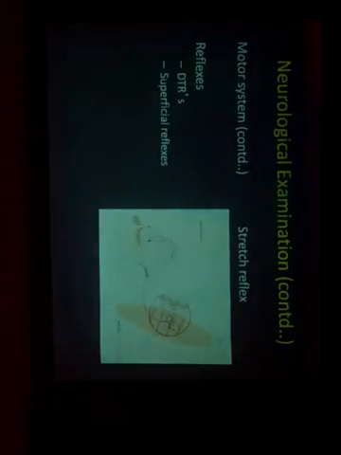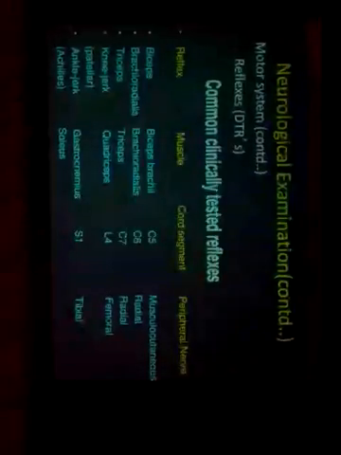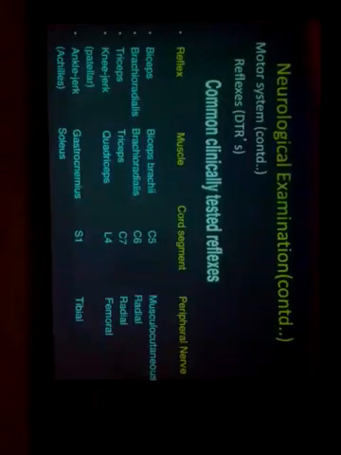Talking of reflexes, we have two types of reflexes, deep reflexes and superficial reflexes. We'll see them one by one. Now, deep reflexes are stretch reflexes. Stretch reflexes means that you put the concerned joint and the concerned muscle on stretch and then stimulate it. This will elicit a reflex. The common reflexes to be seen in neurological cases are in front of you. You must remember the muscles involved, the cord segment, and the nerve which is there.